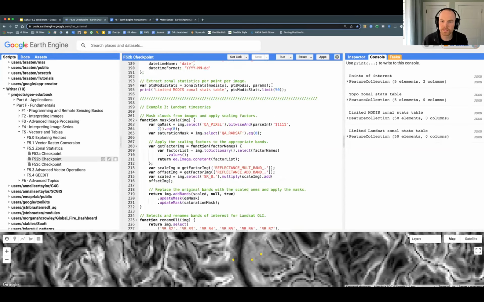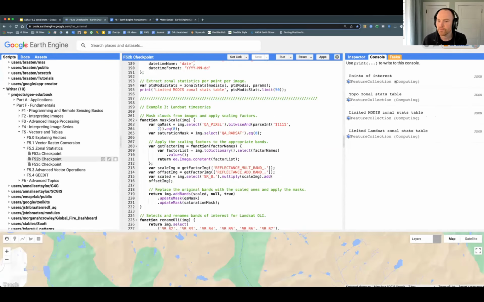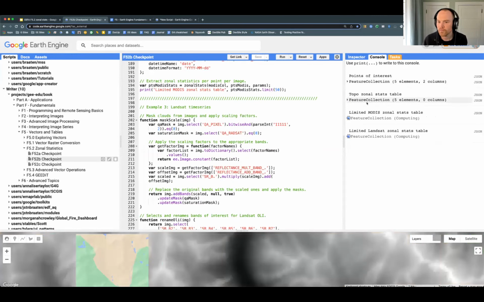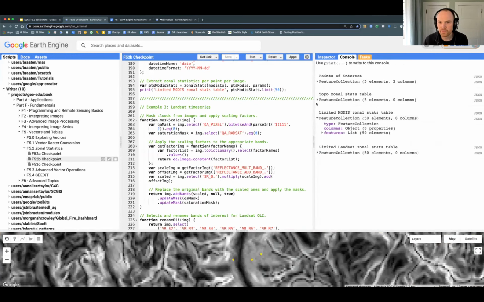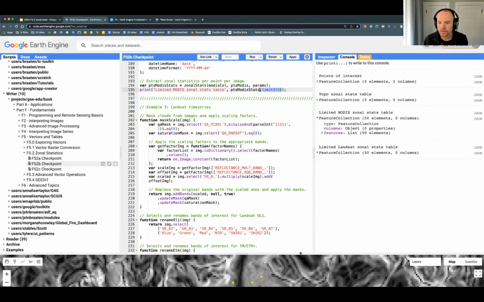So when we run this, what we get is a feature collection, and I've limited it to 50 features here just to save us a bit of time in printing. And let's take a look at what we get back.